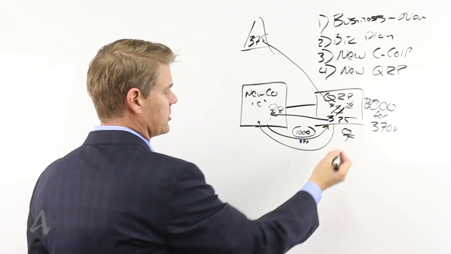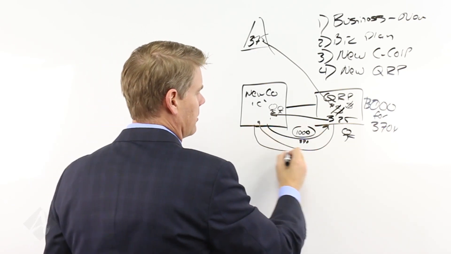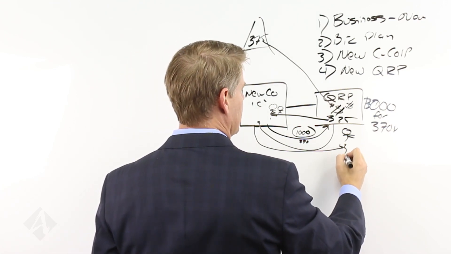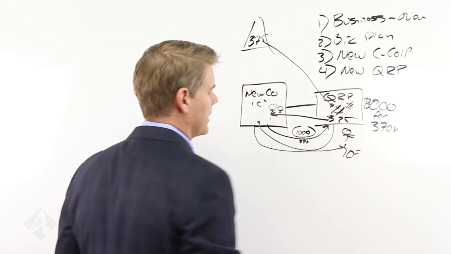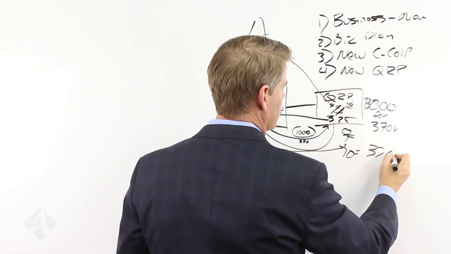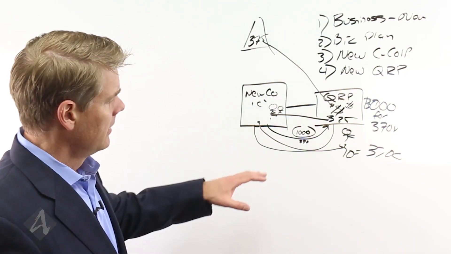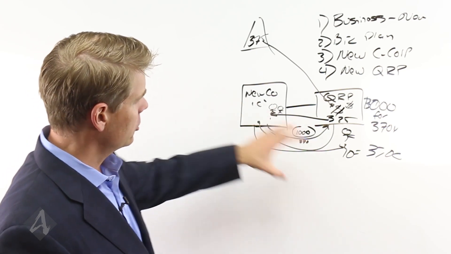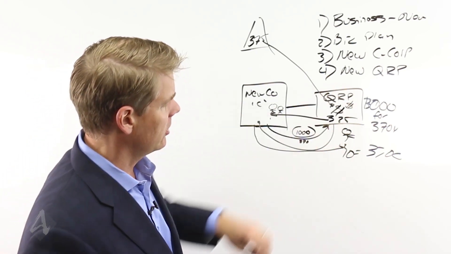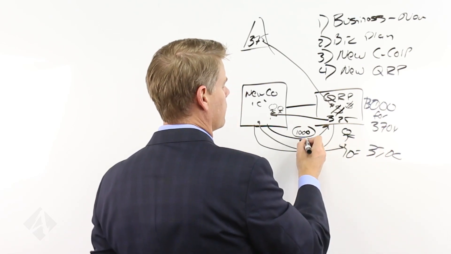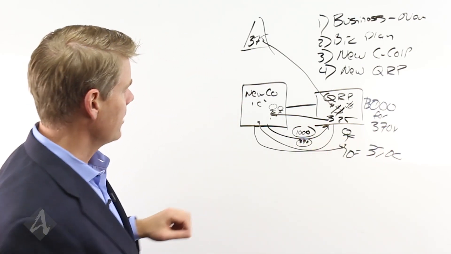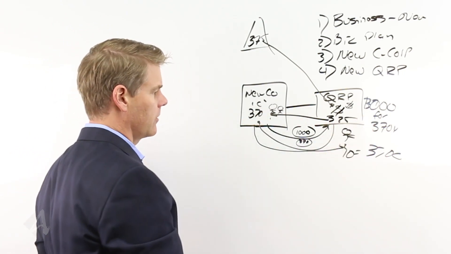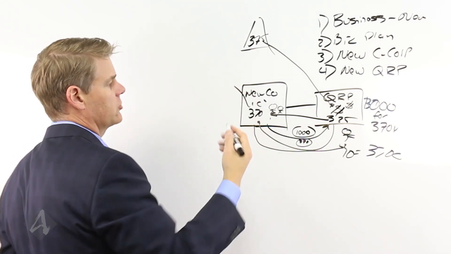Now, I would also suggest you buy some shares as well. So then you'll issue yourself out, let's say we issue you out, 10 shares of stock inside of that corporation for $3,700. So those will be paid over to you. So now what we've done is we've set it up so that you're a shareholder, your QRP is a shareholder. Each share is worth $370. Now you've got your money inside of the corporation. You'll notice I didn't do all of it because you're going to leave some in the QRP. You can then take those funds to go out and start your new business.